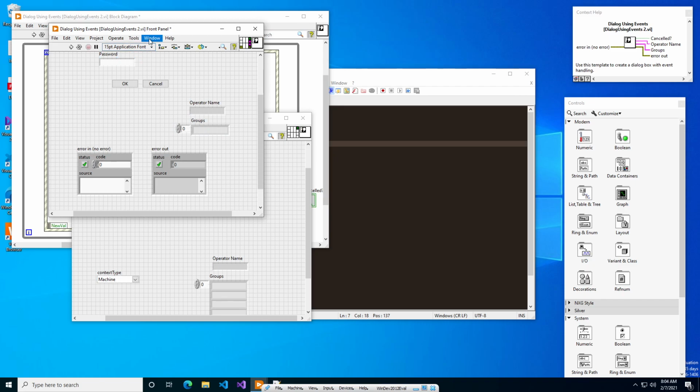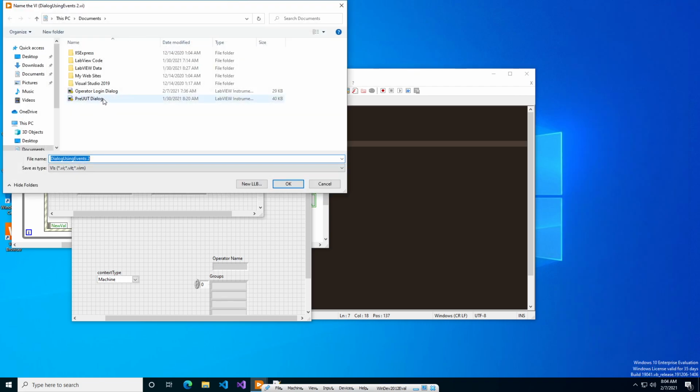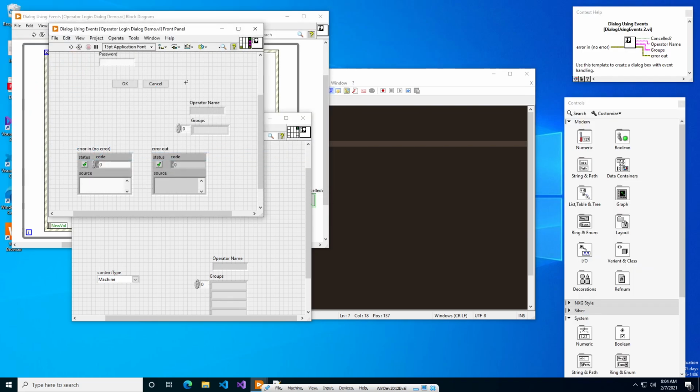Okay, and that's our block diagram. Let's save that so we have a good starting point.